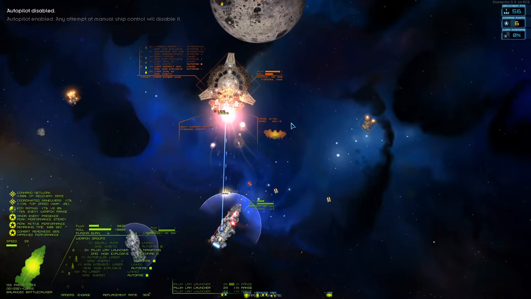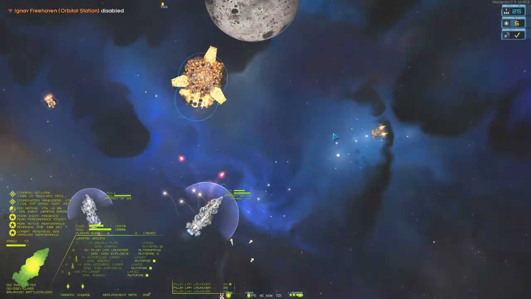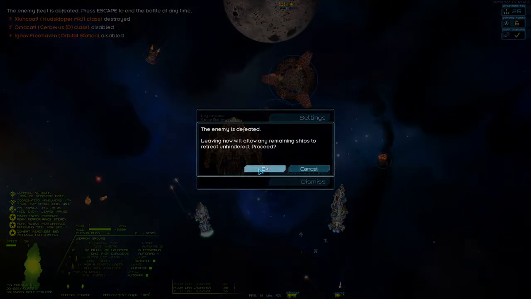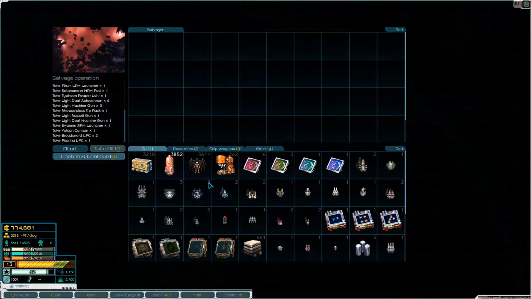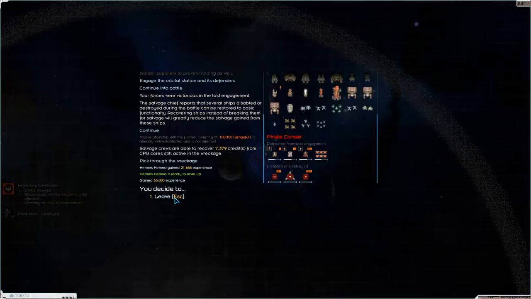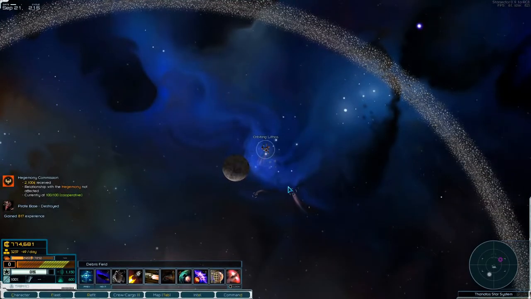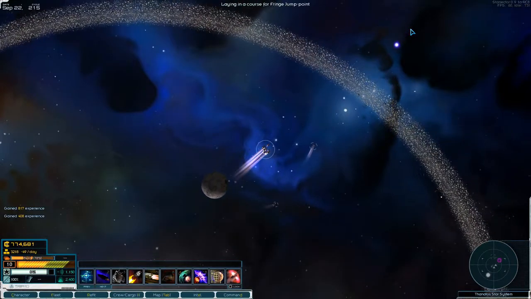Overload. He is going down. Jesus. He's gone. Let's vent real quick. He's gone. Alright, I think we can claim victory here. There's nothing that I want to recover. Take everything. And let's just pick through the records here. Okay, now that's that done.